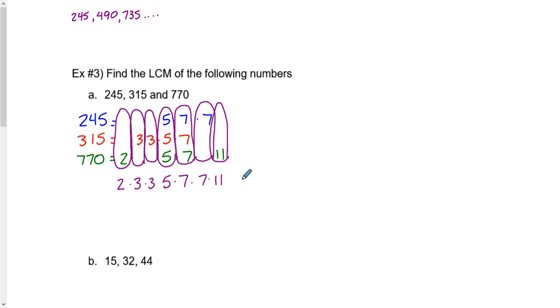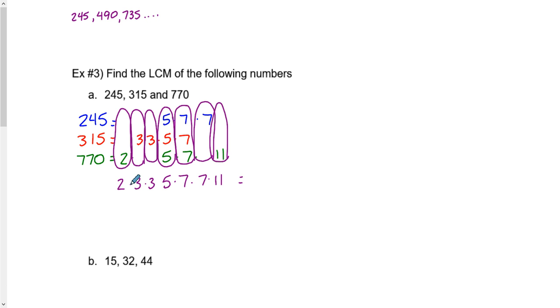Now you'll notice in all of this that even though there is a repeat of these 3s, and there's even a repeat of these 7s, each one does get circled, but I look for what is common between all of them first. So for example, there's 3 5s in here. So I'm going to circle 1 5 from all of them. There's 3 7s. Well, there's only one remaining 7 in this 245. Well, I'm going to have to circle that 1, 7. I'm going to circle this 1, 11. Circle this 1, 3. This other 3.